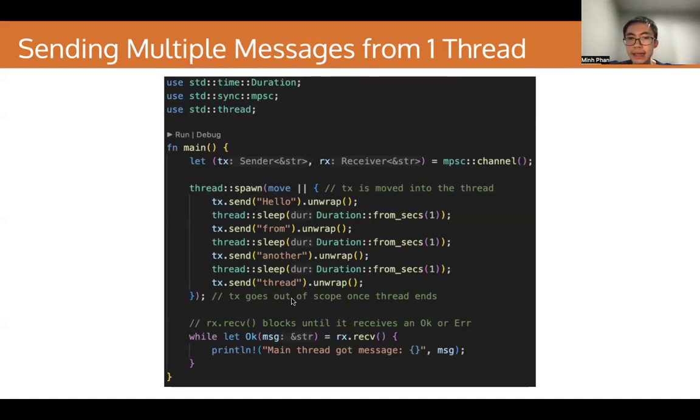At the end of the thread, we see the tx go out of scope. So after this new thread ends, we will no longer have a sender. In the main thread, we will repeatedly call the receive function until it returns an error. This is basically what this while let syntax does. We will explain that later. So let's look at how this code actually works.